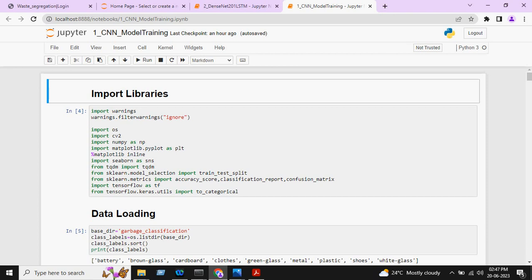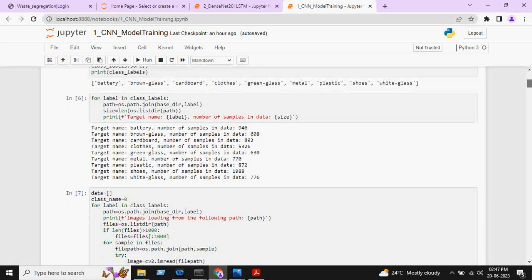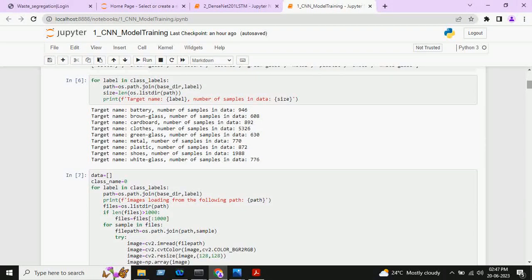First, we are importing all the necessary libraries here. After that, we are loading the data. In this project, we have a total of 9 targets: battery, brown glass, cardboard, clothes, green glass, metal, plastic, shoes, white glass.